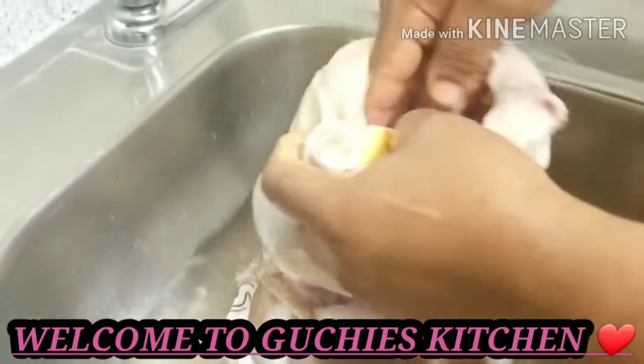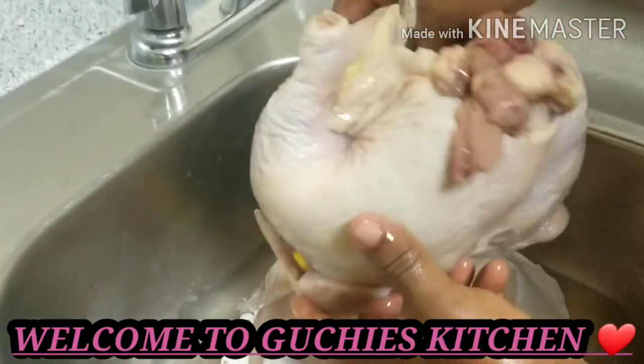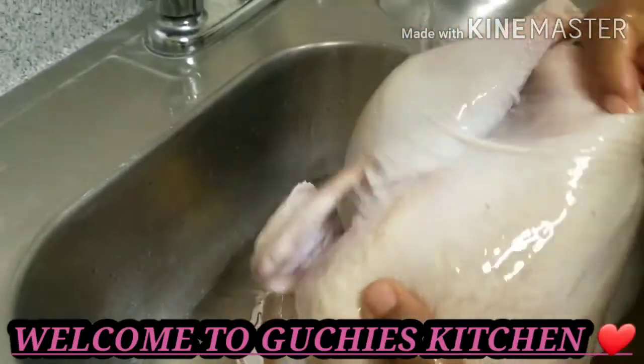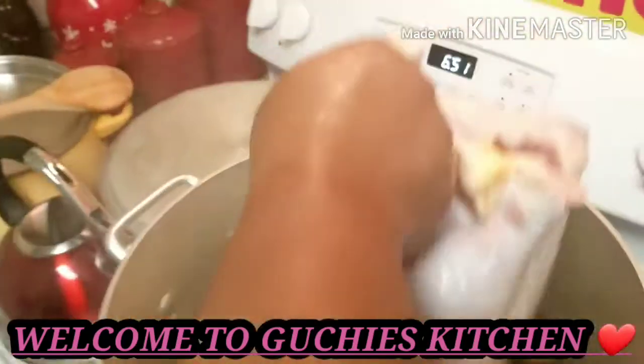Rinse it off properly. Even if you have to throw it inside the hot water, that is not the reason why you should not rinse it off. Yeah, you have to rinse it off properly. Rinse it off very, very well, and then you just throw it in the water.